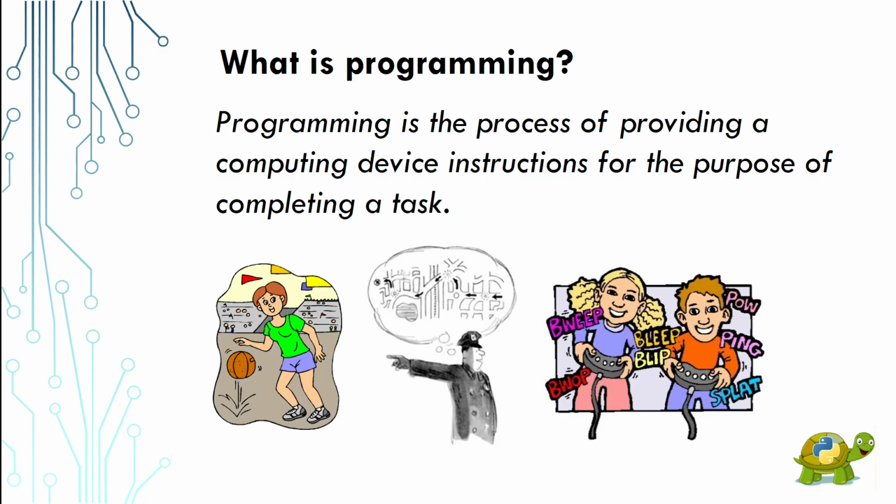So programming is the process of providing a computing device instructions for the purpose of completing a task. Might sound very complicated, but honestly, us as human beings, we've actually executed programs. For instance, if you've ever been given steps on how to play a game or how to get to a certain location or how to beat a level in a video game, you've received instructions to complete a task. Well, that is a program.